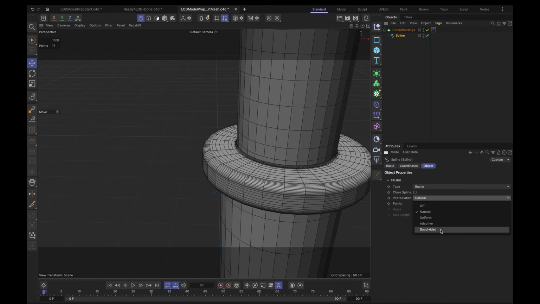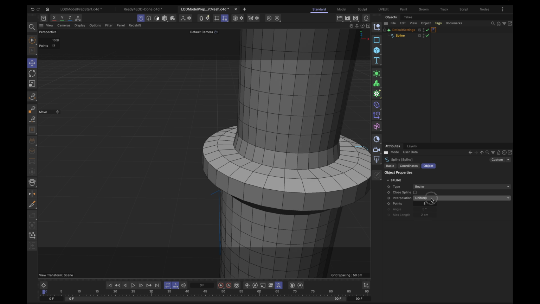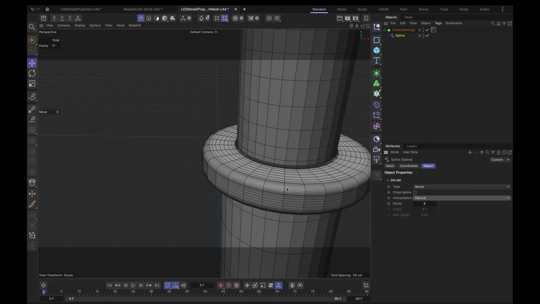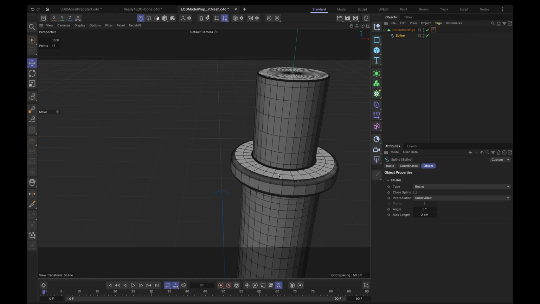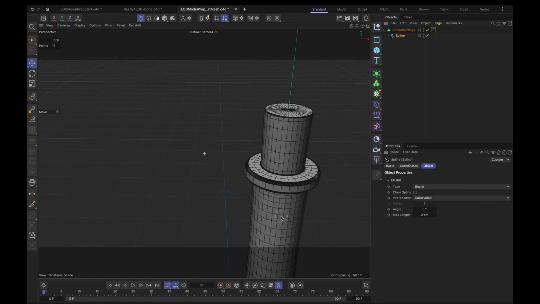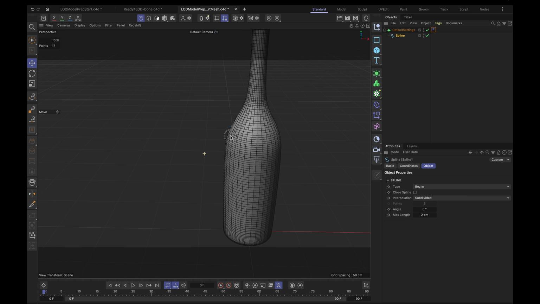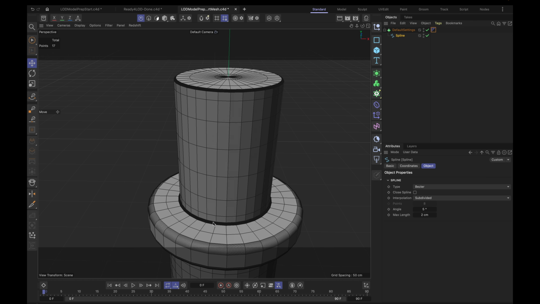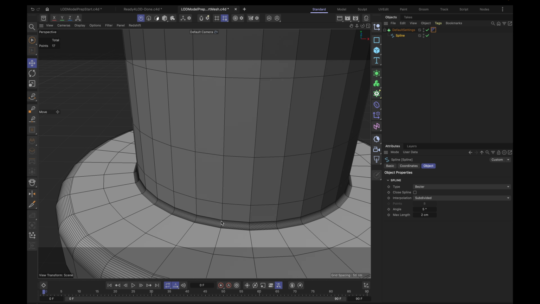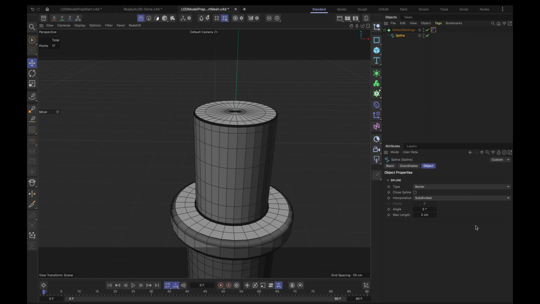And it really depends. If I go to uniform, there we go, sorry. If I go to natural, you'll see I get rounding, but the polygons are denser. And if I go to subdivided, I'm going to get much denser polygons here and much more open polygons in these other areas. And so this is something where, again, any of these are perfectly viable. It just depends. I don't need all of those polygons in there, right? That's a lot of wasted energy going into that section. And so I thought that natural is probably the best bet.